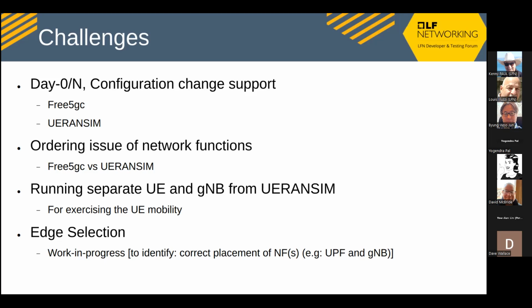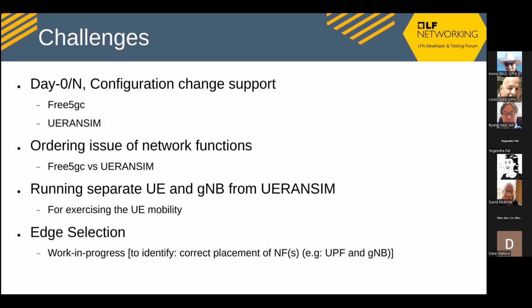Now Free5GC has a lot of network functions, right? And each of them has its own interface to take the configuration changes. So from a slicing perspective, whatever attributes were required, we have enabled in the stack, and we're going to upstream it to the community. Similarly for UERANSIM, they don't have an interface to consume the various slicing parameters like PLMN, MNC, SST, SD values. So what we have done is we have added support for a REST interface in UERANSIM, and that's what we're going to upstream because it's GPL, right? Then anybody can start making use of it to do a better next level of advanced use cases.